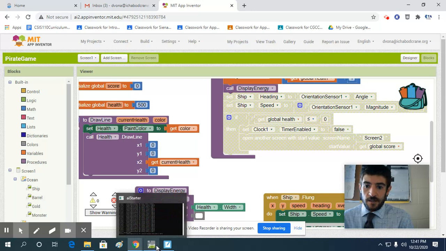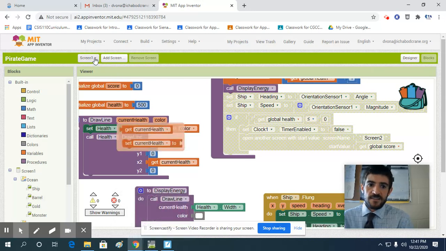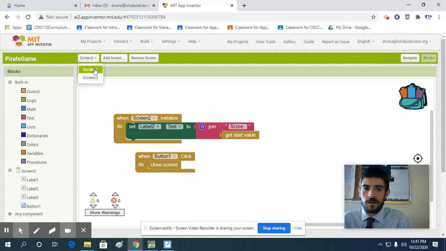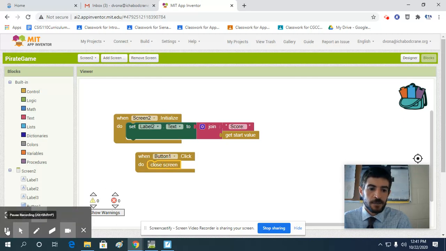The other thing that you should be aware of is you can sort of break things when you're using the emulator. All right, and here's what I mean by that. When you're using the emulator, I can go up here and switch between screen 1 and screen 2. And when you do that, the emulator will update with whatever screen you're on. But this code right here won't necessarily work correctly. And here, let me demo it. I'm going to restart the emulator. So let me pause this so that you don't have to watch me restarting the emulator.